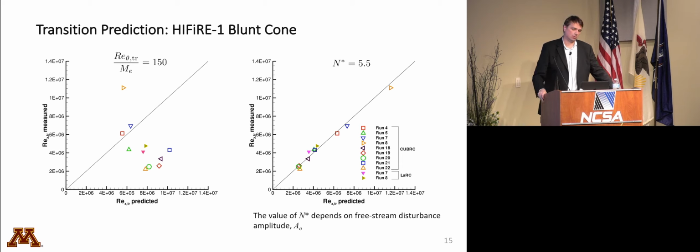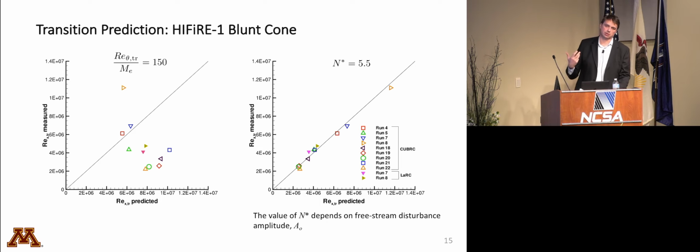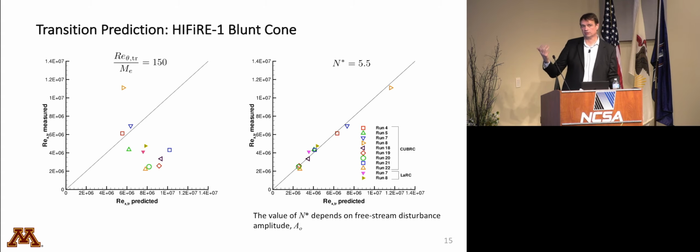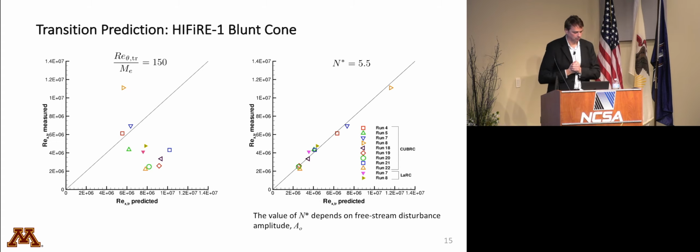We are actually working on a MURI project with the University of Colorado, making measurements in the upper atmosphere of turbulence levels and particulate levels to try to characterize it, since transition is going to happen around 100,000 feet. What's the turbulence level up there? Then we will have an amplitude that we can use to do a more amplitude-based transition prediction. But that's down the road. All right, thank you.